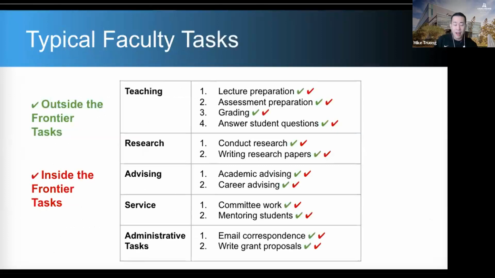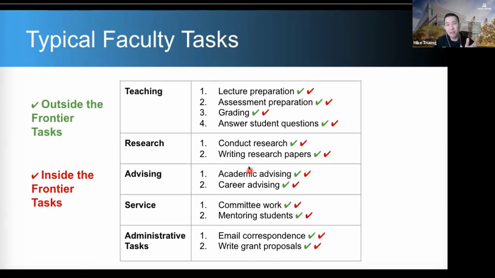So here's my interpretation of the typical faculty task, and what's inside and what's outside the frontier, and what's the role of AI. And I really tried hard to say, okay, is there any category of the things that a typical faculty does that is considered completely outside, that there's no role for the AI? And I really couldn't think of one.